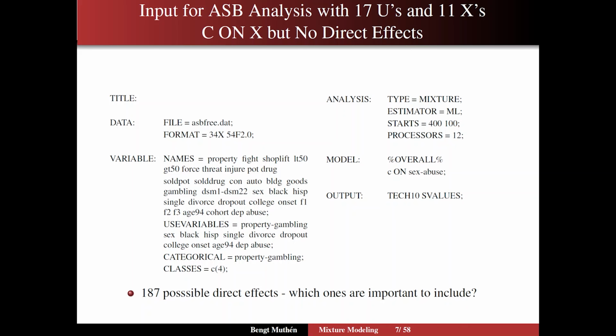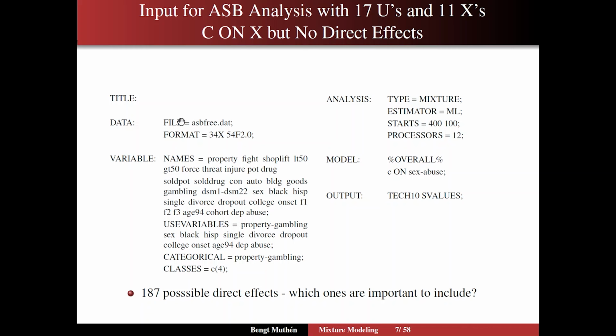On slide 7, we see the input for the analysis of the full set with 17 latent class indicators and 11 covariates. In this case, we bring in the regression of the latent class variable C on the x's, but we have no direct effects yet.